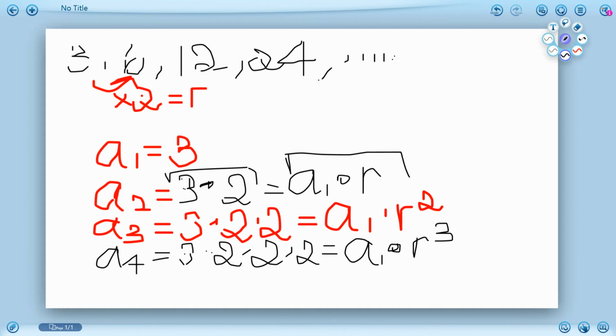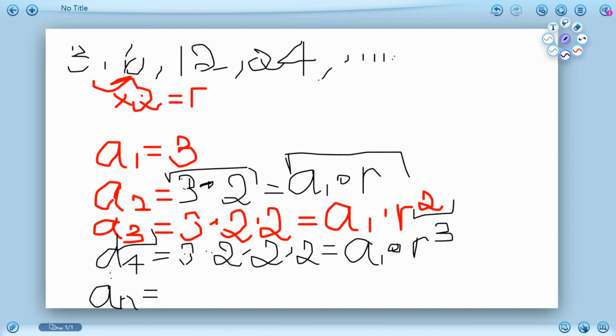Now, at this point, we can generalize the formula. This was very specific. We were just looking for a sub 1, a sub 2, a sub 3, and a sub 4. I'm going to generalize it so I can find any nth term. So we're now going to look for a sub n. Once again, what we're going to focus on is what term it is and what's changing on the right hand side.